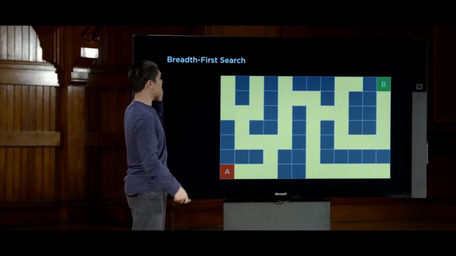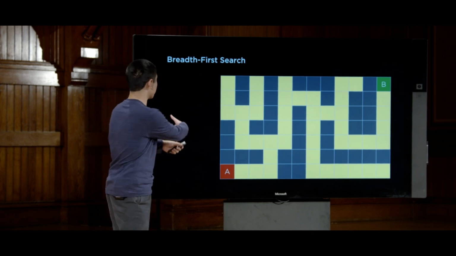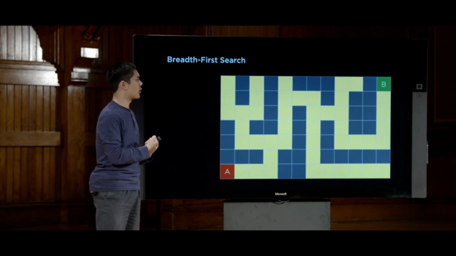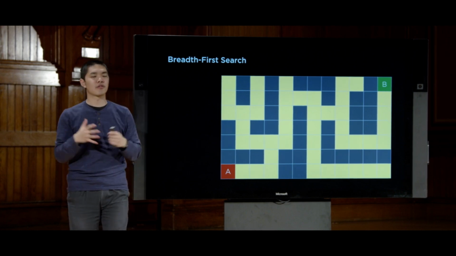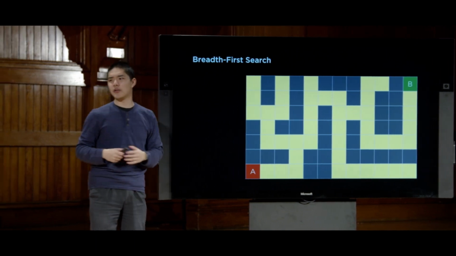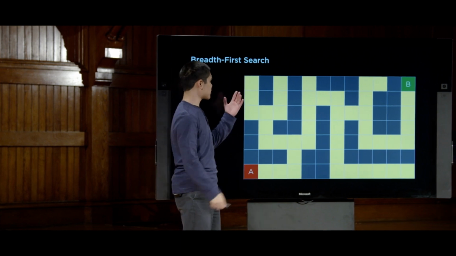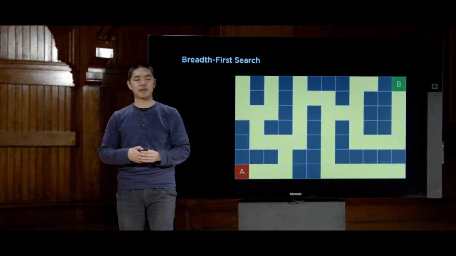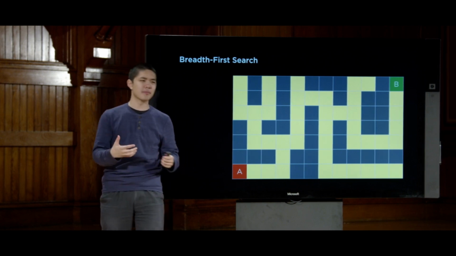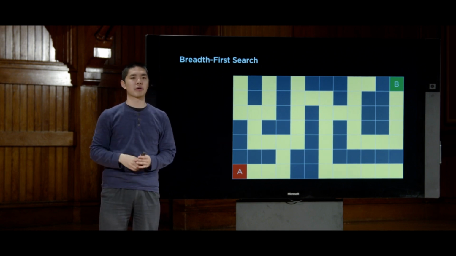What ended up happening is that this algorithm, BFS, ended up exploring basically the entire graph, having to go through the entire maze in order to find its way from the initial state to the goal state. What we'd ultimately like is for our algorithm to be a little bit more intelligent. What would it mean for our algorithm to be more intelligent in this case? Let's look back to where breadth-first search might have been able to make a different decision, and consider human intuition in this process as well. What might a human do when solving this maze that is different than what BFS ultimately chose to do?